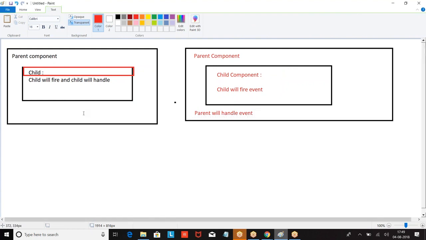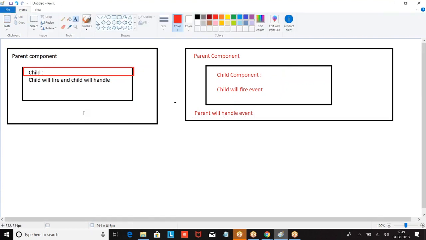The child component will fire the event, the parent component will handle it. So the component which fired the event, the same component can handle it, or a parent component can handle it.